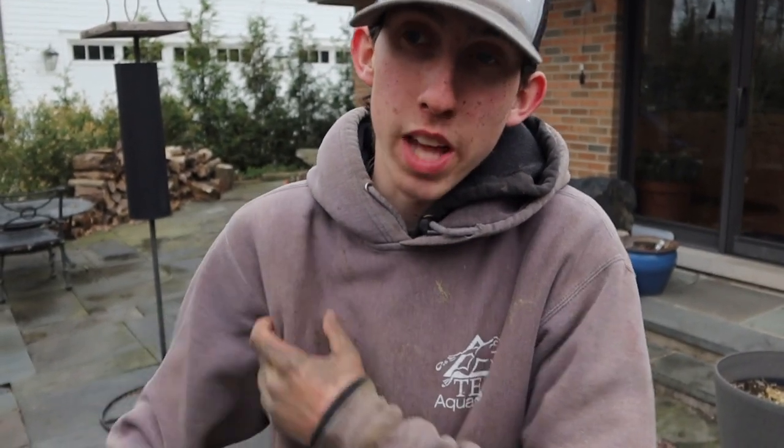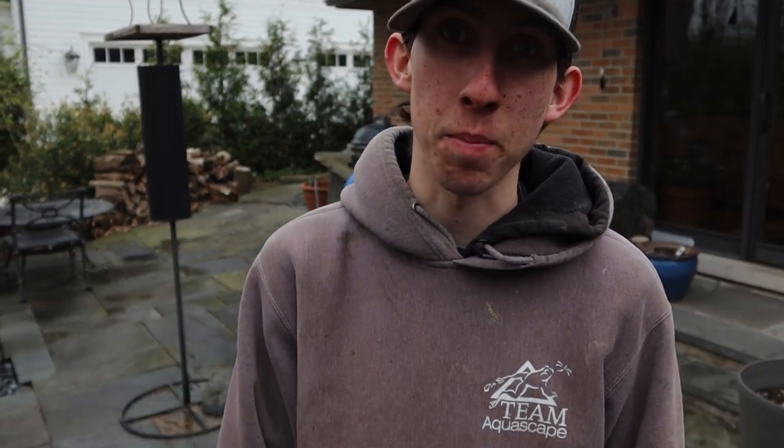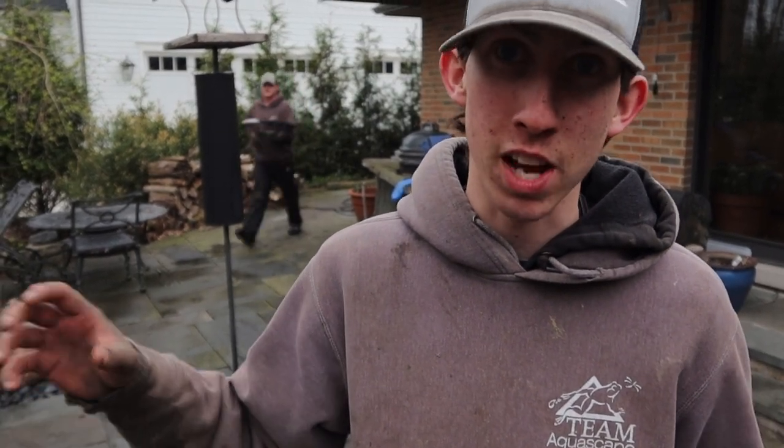Yeah, so on this project, we brought 6 tanks with us, and so we used that water instead of putting it back in the pond. We ended up using that to rinse down, and that helped flush all the debris out of the pond. It was super filthy. As you guys saw, there was a ton of algae everywhere, and just power washing everything made everything a lot dirtier, so it was nice to have that fire hose nozzle to push everything out.